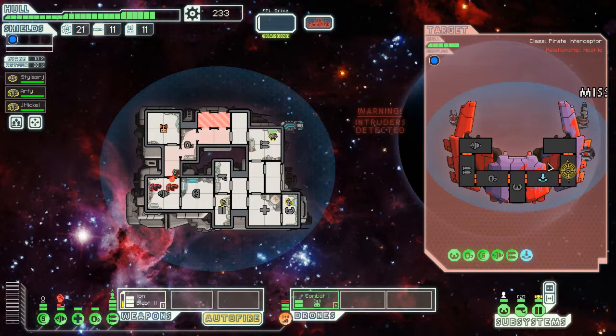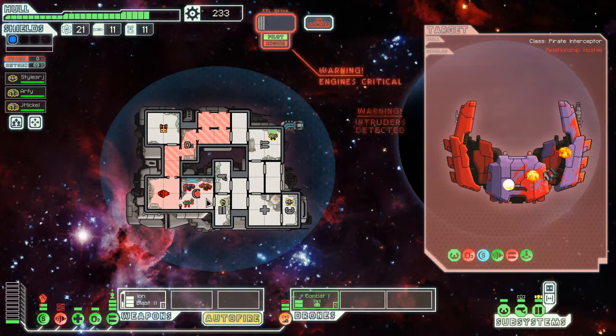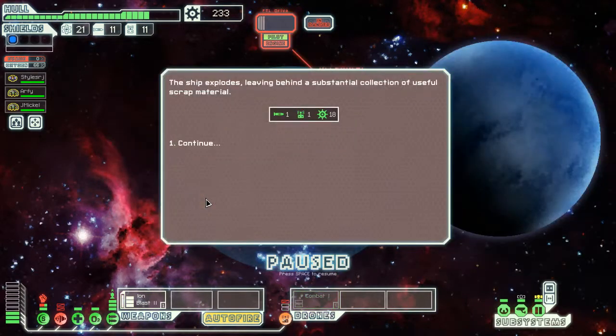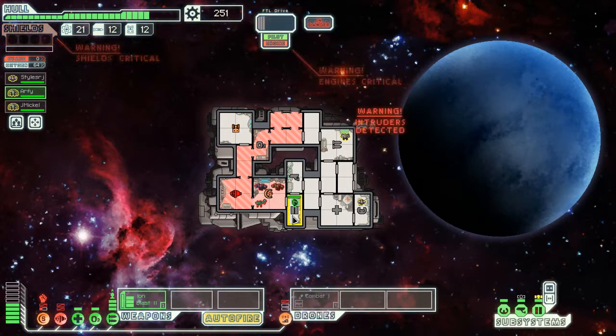Luckily they don't have much health, so we're going to be able to beat them, and then it's just going to be about micromanaging our troops so that we don't lose any of them, and we get these intruders off the ship. So we've taken them down now, that's one problem out of the way. Unfortunately they're going to be having a crack at getting through these doors in a minute.